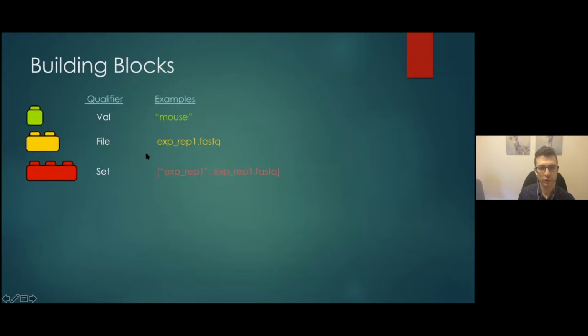So if you want to transfer one val and two files, or one file in one box, we will call it a set. In this example over here, it has one val block in it, and also it has one file. And it's in square brackets, which says that it's a block.